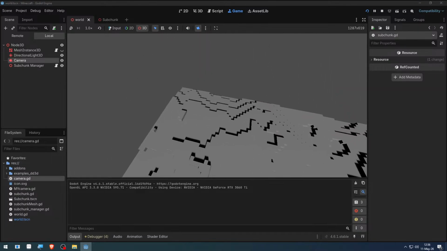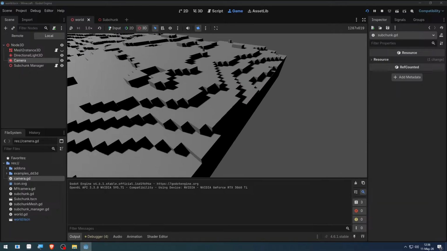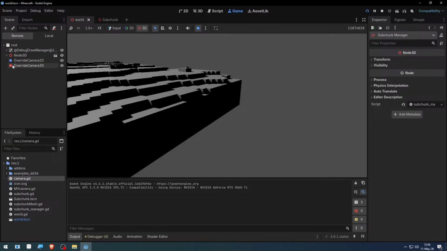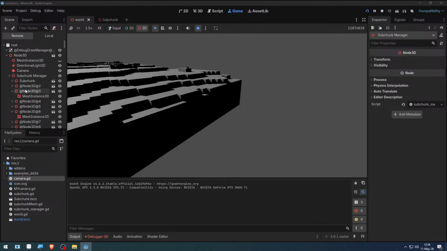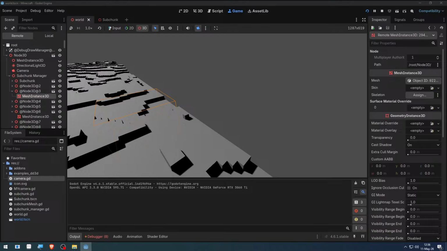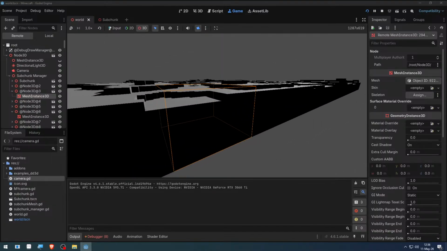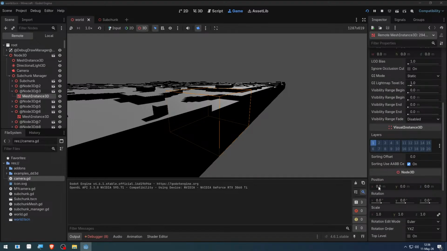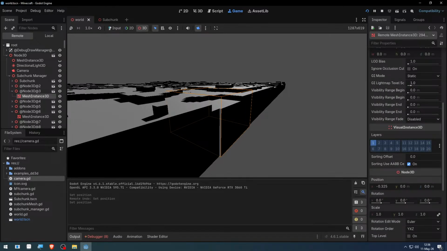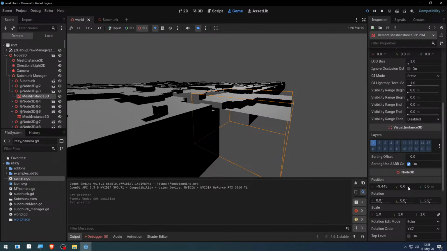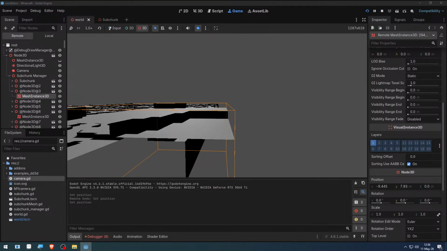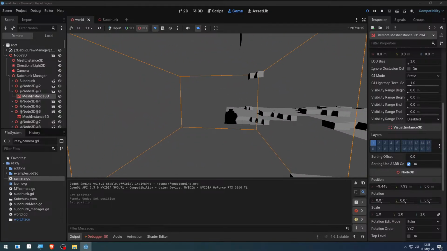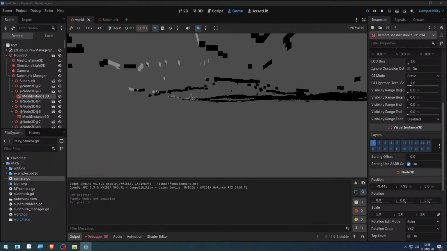So we have all of these subchunks. Like here is one subchunk. This is one single subchunk. And we can move it around. And it's filled up with blocks, and here these sides are not rendering since it's more optimized like that.